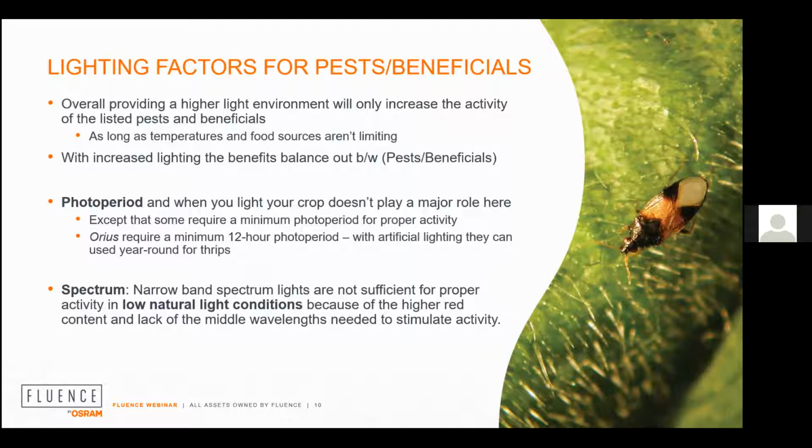Spectrum is going to be exactly the same as with pollinators, because those narrow band spectrum lights are not sufficient in the low natural light conditions of winter because of that higher red content. Either way, insects really aren't utilizing the red at all. So it's important to focus in on spectrum for that reason.